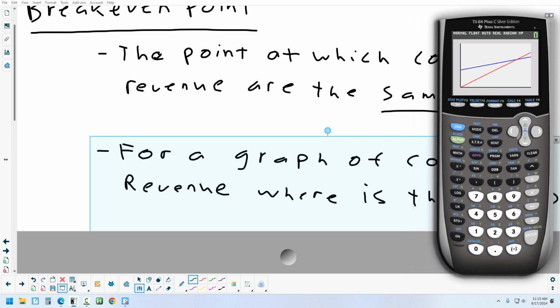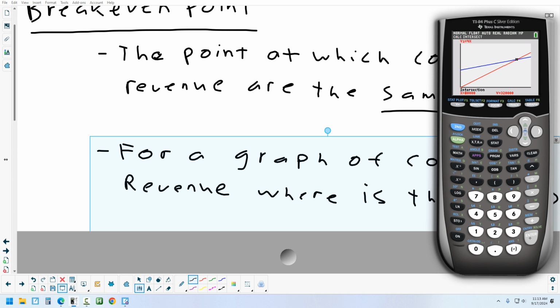Can someone remind me? We just did this in the homework. What are the buttons I press to see where the break-even point is? Yeah, Aiden. Second calc, 5, and just enter 3 times. Yeah, we just hit enter 3 times because there's nothing we need to adjust. Okay. And I don't know how well you can see it, but it says x equals 80,000. What is that 80,000?